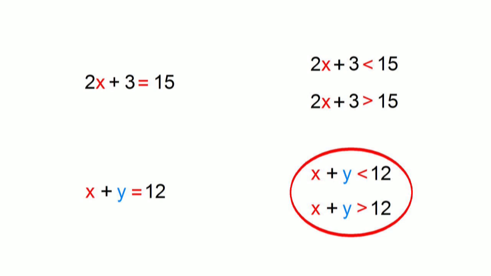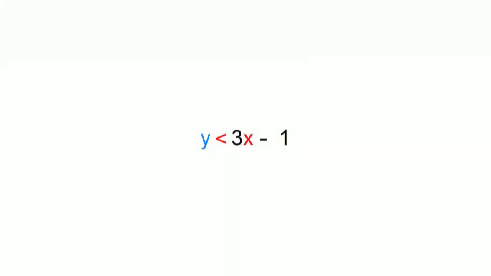Let me show an inequality the way you might see it posed as a problem to solve. Let me read this inequality, then interpret it. It says that y always has to be less than 3 times whatever x is minus 1. So when I pick an xy point and plug it into the inequality, how can I be sure that the point I pick will always keep the y value smaller than whatever the x value times 3 minus 1 is? I could randomly pick a couple of points and test them in the inequality, like the point 2, 7 or 4, 3, to see if they work.